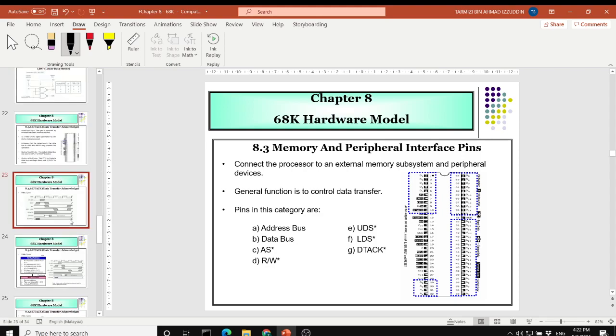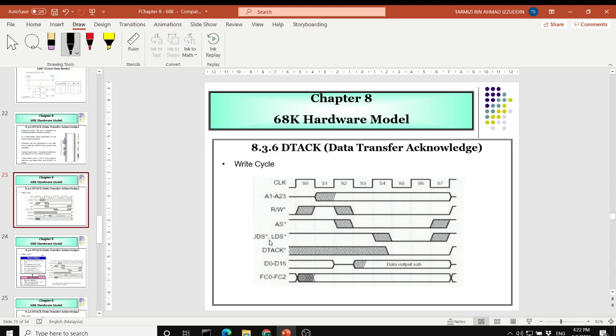And then we have the UDS, upper data strobe, and lower data strobe pins, DTACK, which is an acknowledge pin, your data bus D0 to D15, and then finally the function code pins, FC0 to FC2.